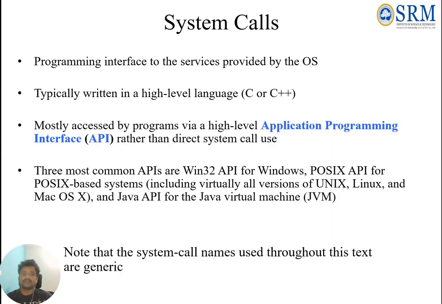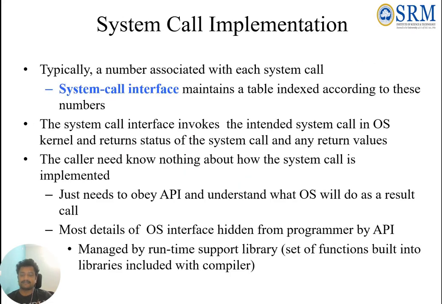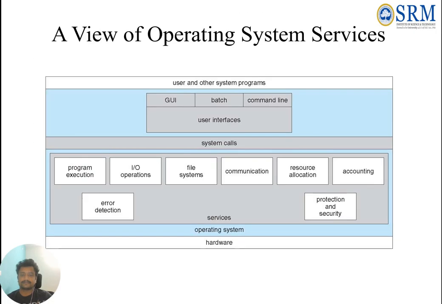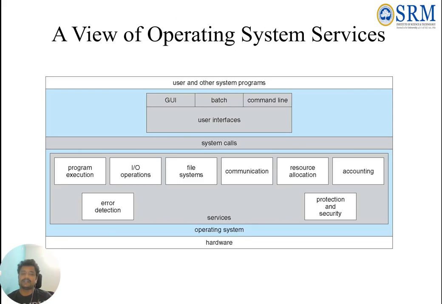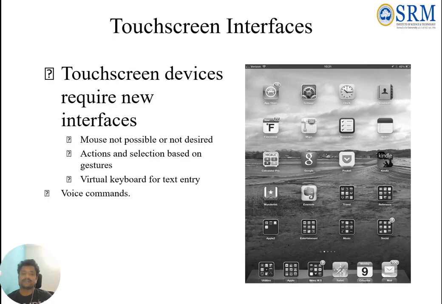Then we have system calls, because as we saw in the previous diagram, these are the services provided by the OS, with n number of services. The services are initiated from the GUI with the help of the intermediate system call. So we will see about the system call, what is significant, and how it acts in between the services and the user interface.